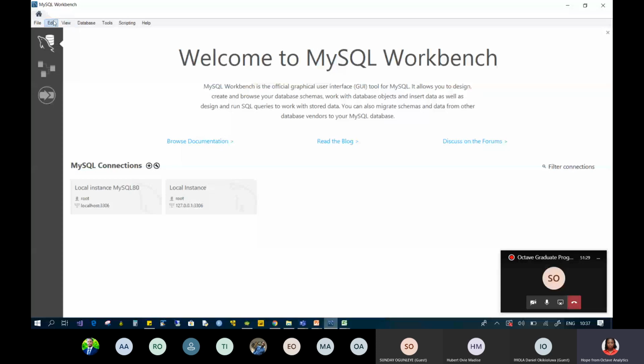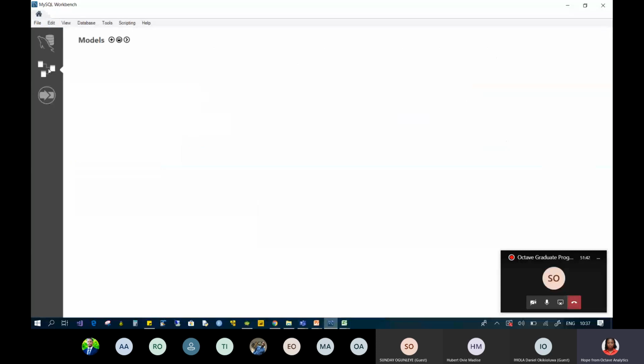It's a user interface for MySQL. You can create, you can design, you can connect to your schemas, you can do all your database analytics here. We are not going to use it, but I just want to show you what it looks like. So assuming we're going to use it, we first need to connect to a database.